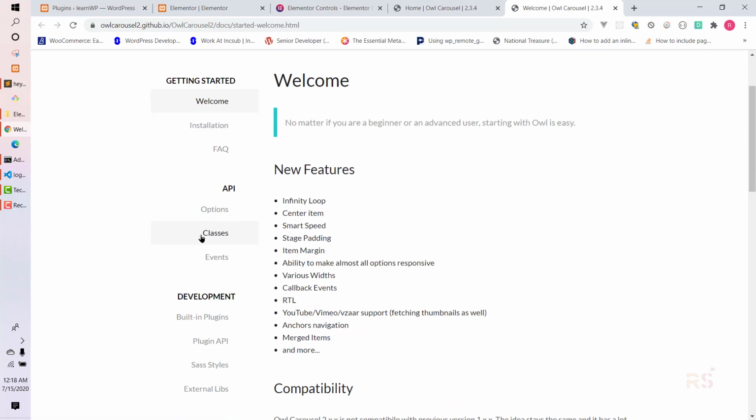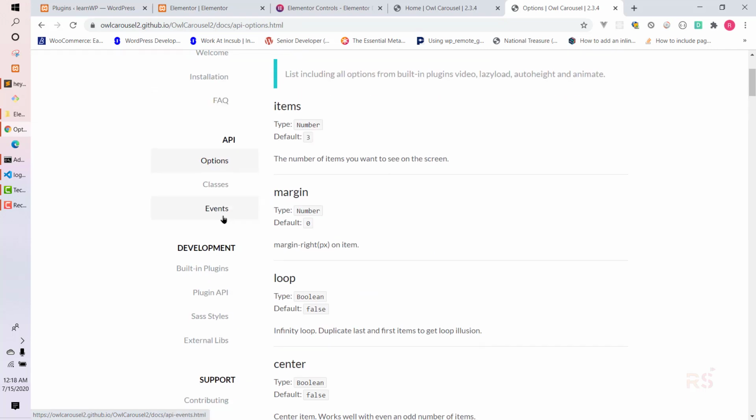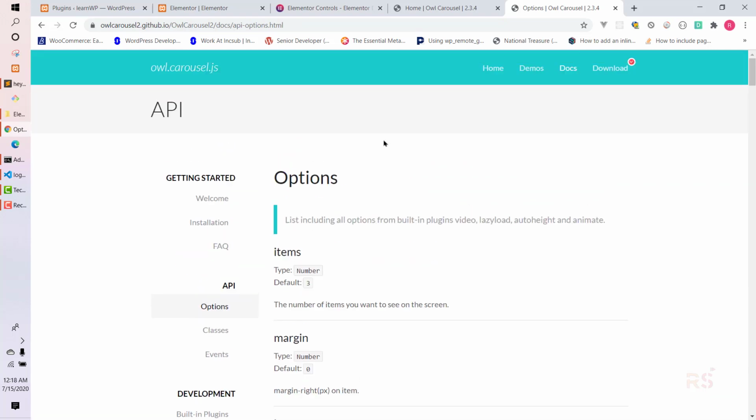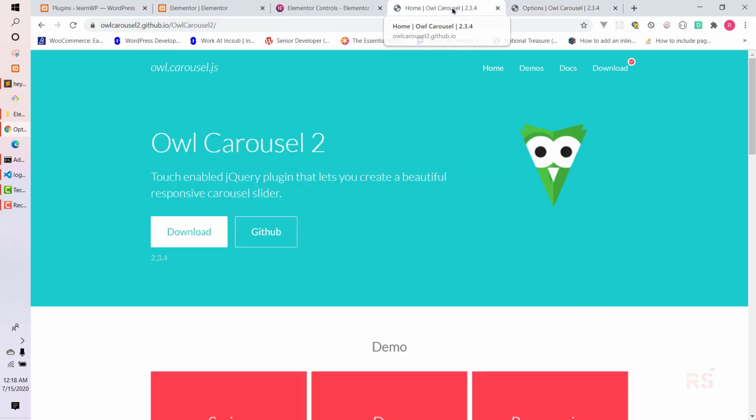So that will be helpful to show you what are the possibilities that can be done with Elementor. That is why I used it, and it is very straightforward. I just downloaded it and already configured it into the plugin, so we can get started with the main thing that we are here to learn.